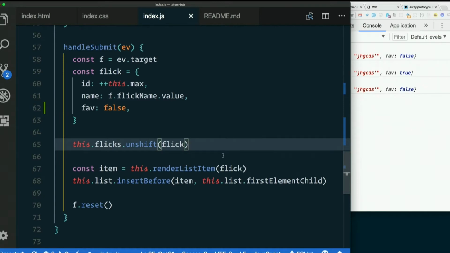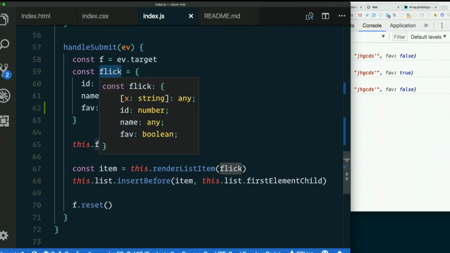Turns out objects are always passed around by reference. In other words, they're not pointers. We don't have pointers per se, but they're a little like pointers in that we're not making a copy when we add flick to the array. We're not saving a copy of that flick to the array. We're saving the very same one that is saved into this variable. So if I change this variable later, it's going to change the one in the array because they're the exact same object.